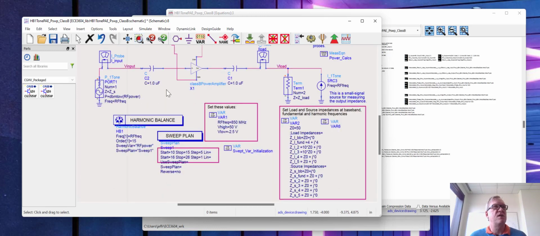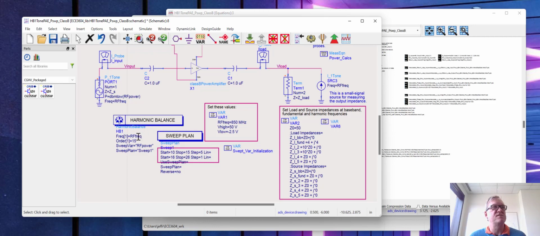So they're using a harmonic balance simulation, and a harmonic balance simulation is a frequency domain simulation where you put in one or multiple tones at the input, and then you monitor the output for harmonic tones and distortion-based tones, and you solve KVL and KCL for all the nodes in the circuit at those different frequencies and at the different nodes in the circuit. And in the end, you come up with the harmonic balance solution.